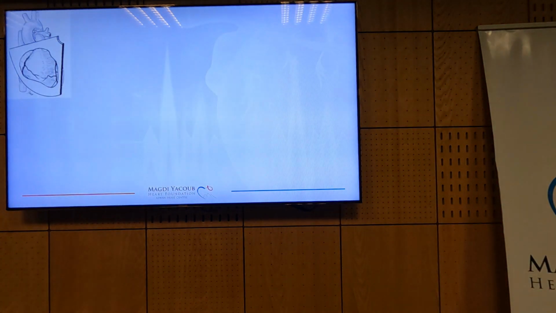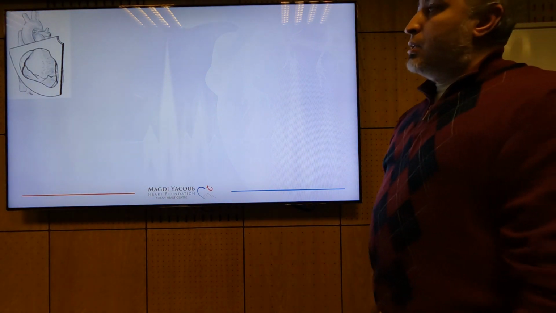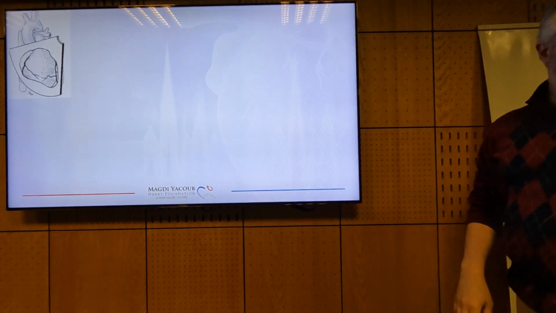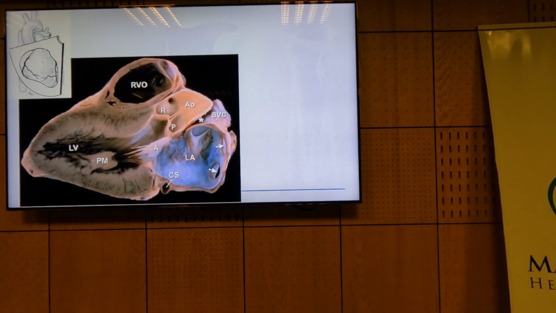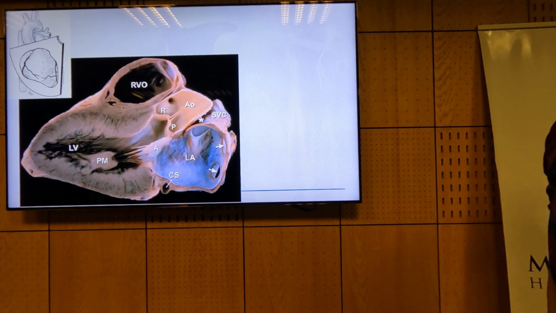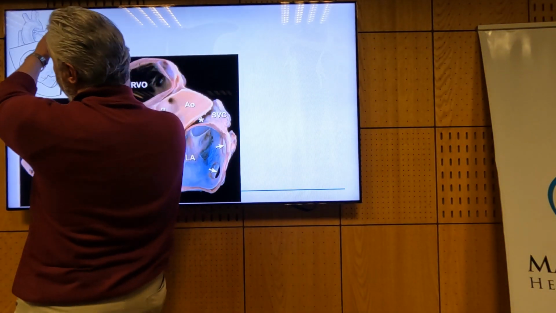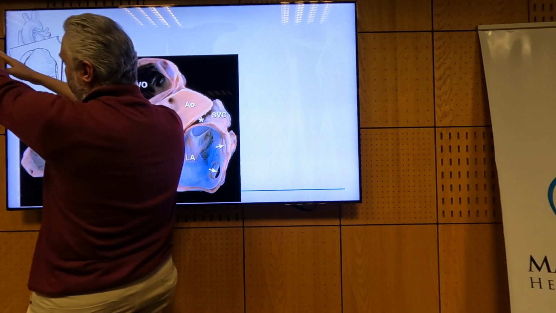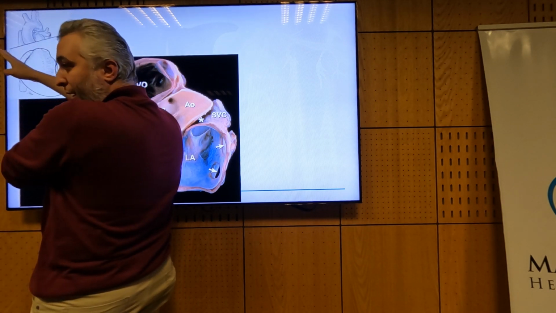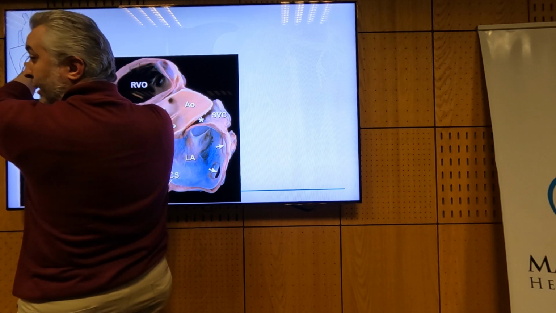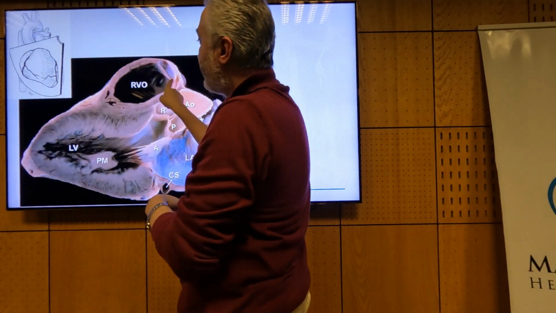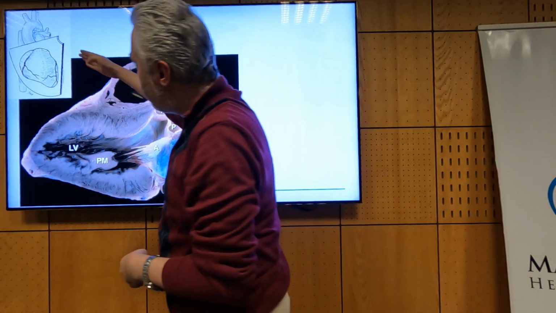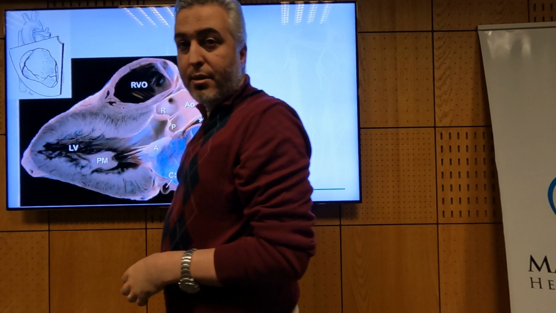So let's flip the cut and then cut across the left ventricle in a longitudinal manner. And you get this cut section. Now we're cutting, remember, the right ventricle outflow tract is crossing the left ventricle outflow tract. So if you cut at the long axis of the left ventricle, you cut the right ventricle as a short axis, and so you get the RVOT as a circle here, because you're cutting as a short axis in this structure.